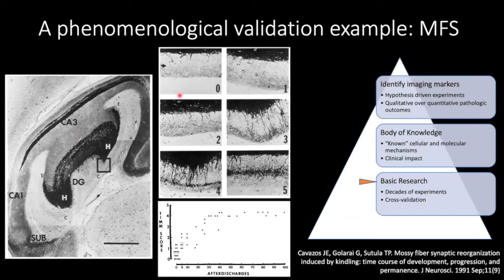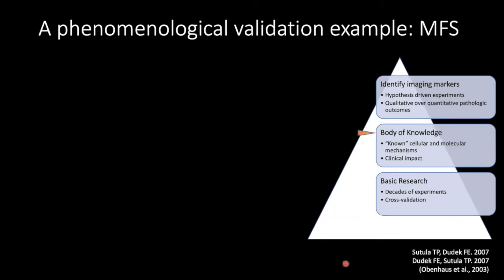And that this can be measured using what's called Timm staining, which stains specifically for these mossy fibers. And there's a scoring method associated with the presence of these axons from the mossy fibers in the dendritic layer. And that's what's going to set up this recurrent excitatory loop. And that this Timm score can be associated with after-discharges. And so this is the basic research that set off this description of mossy fiber sprouting.